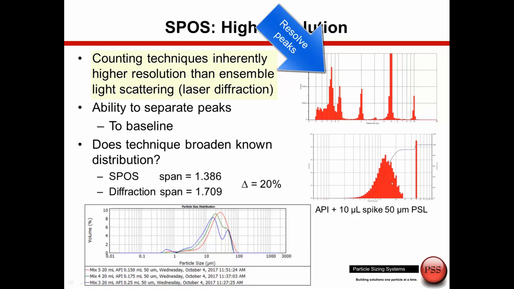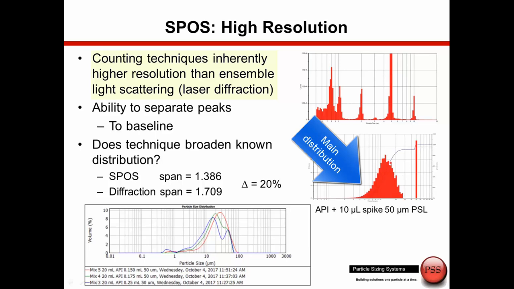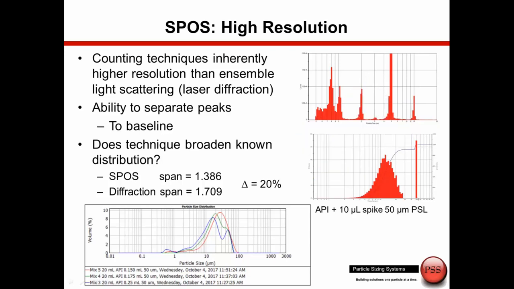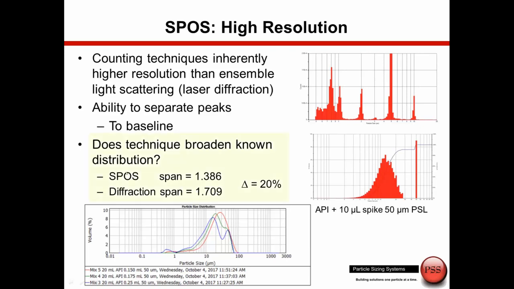Another way to define resolution is shown here with an active pharmaceutical ingredient as the main distribution, spiked with just a few 50-micron polystyrene latex particles outside the main peaks. The AccuSizer is very sensitive to catching just a few particles outside the main distribution. When the same sample was measured using laser diffraction, it required a much higher concentration of spike particles before they could be resolved. Another way to define resolution is whether the technique broadens the distribution. Using the span calculation — D90 minus D10 divided by D50 — there is a 20% difference between the AccuSizer and laser diffraction, with the AccuSizer providing much more accurate, higher-resolution results.